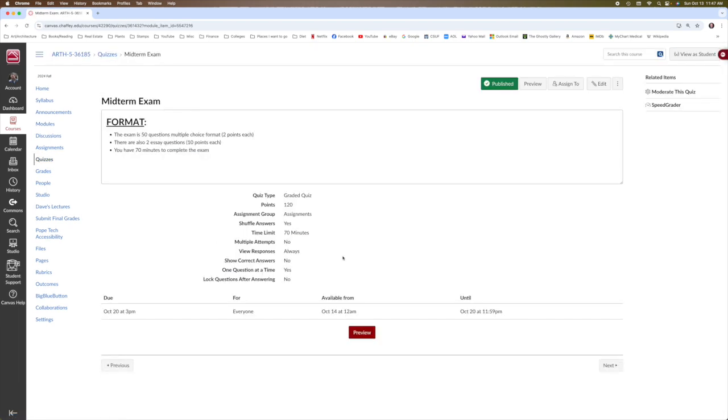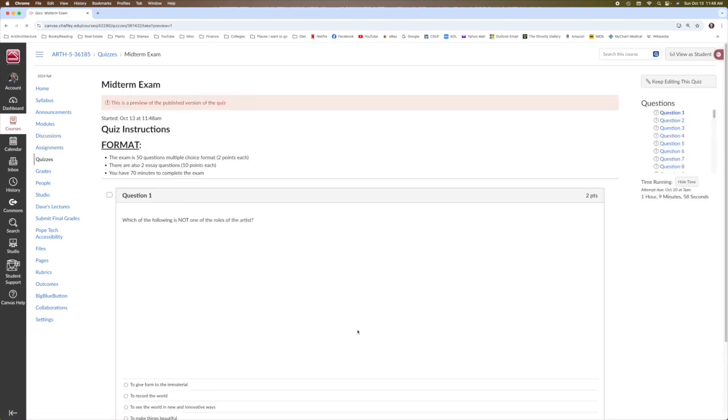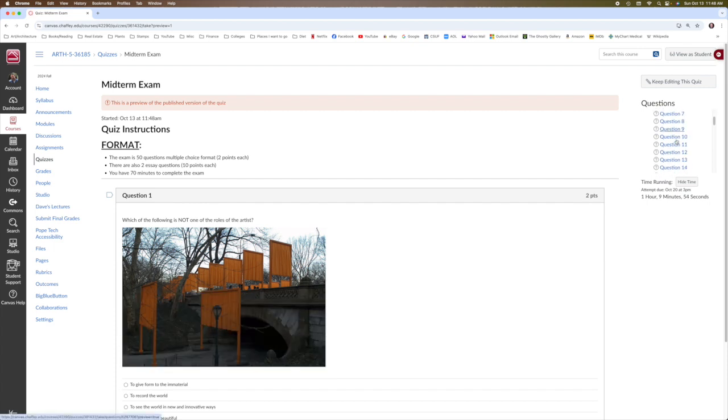So when you open the midterm exam, I'll show you the format here. You're going to have a list of questions all the way down to 51 and 52. What I normally suggest doing is jumping ahead to both 51 and 52 to read the essay questions so you can start formulating those in your mind. You want to keep some time aside for those.